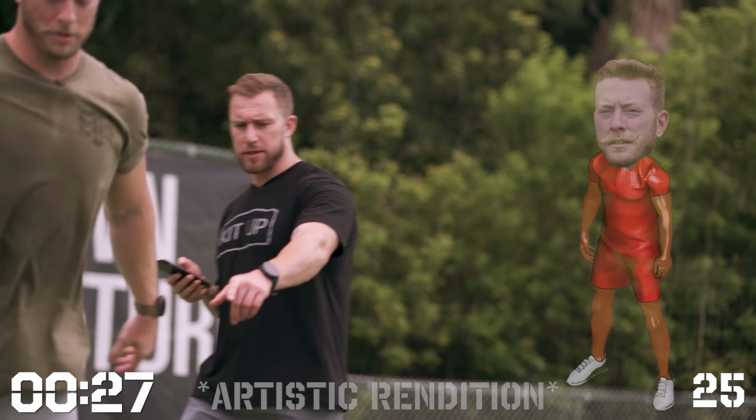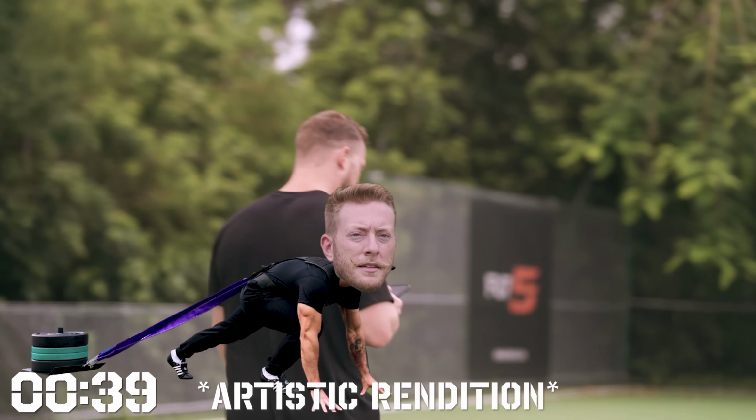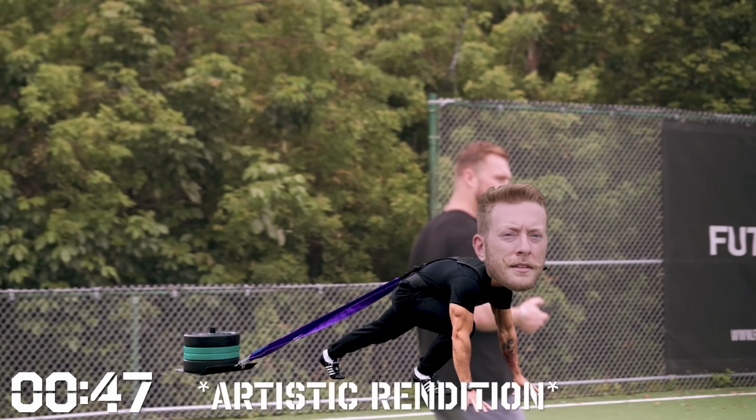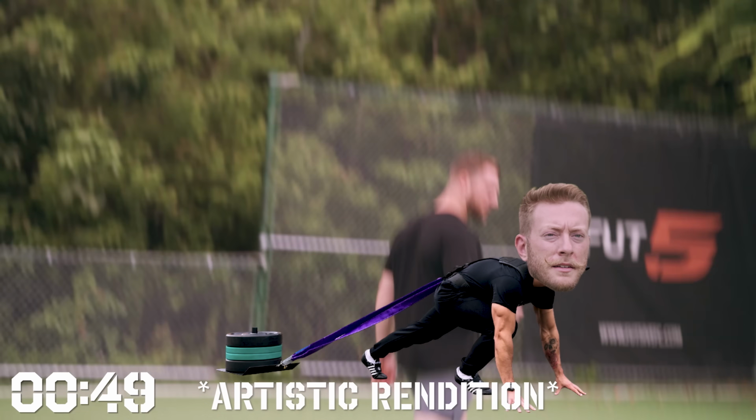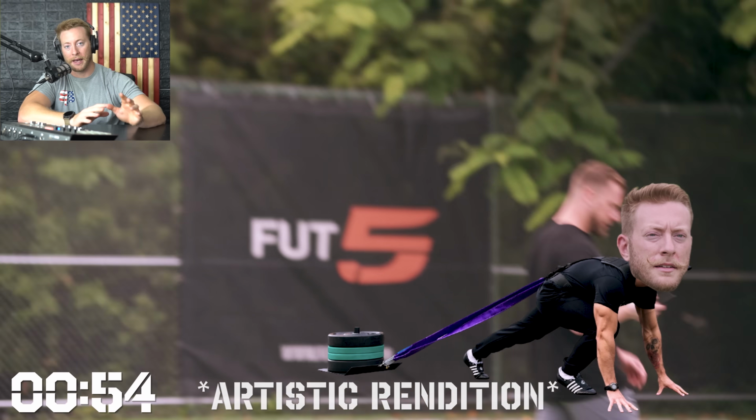So 5. All right, go ahead and mount the sled. Remember, you're pulling it, going backwards now. This is gonna be a real test of those quads that you got. The sled pull down destroyed my quads. This is about where you feel it. Right around the 25, 30 meter mark, it really starts burning. It didn't slow me down any. It's just one of those aspects of pain you have to get over.